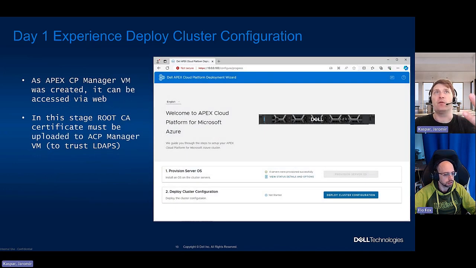What happened is that when you kept open the same interface as we had before, it redirected you to 10.0.0.100, in this case, the IP address that I configured in the wizard. It will give you information that the operating system provisioning finished, and then you can simply deploy the cluster configuration. This is the process I mentioned, where you specify all of the details about your cluster, how you want to deploy it, which organization it will stay in, what your domain join account is, and so on.